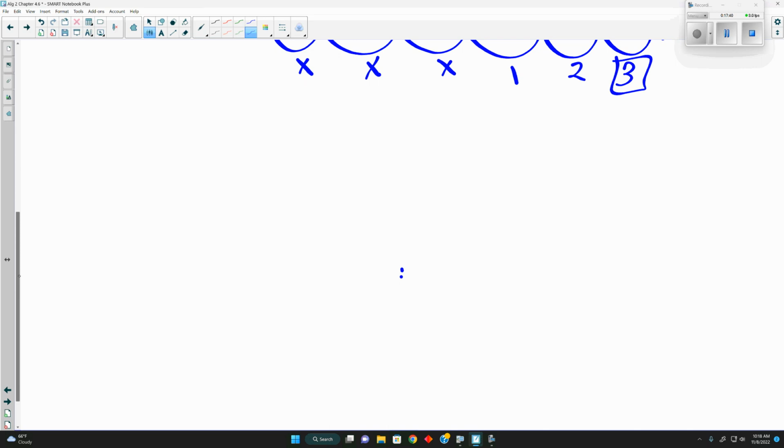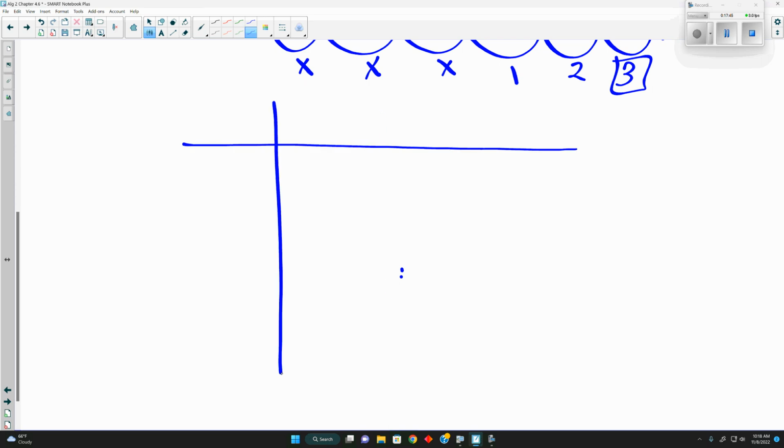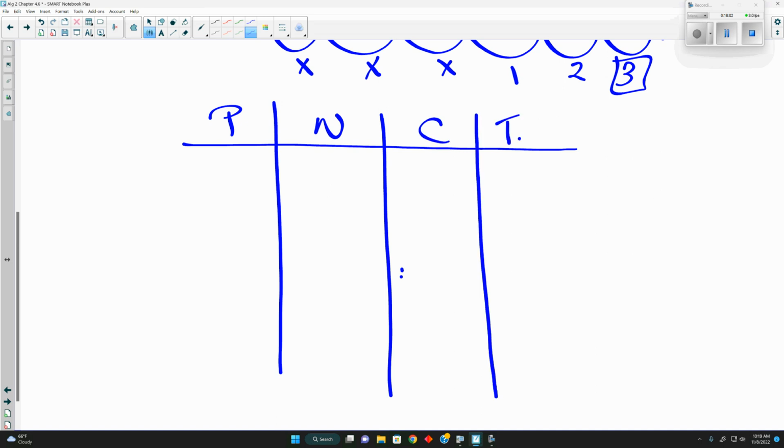Well, okay. We're going to make a table. So I put it to the side wherever you have space underneath. So, yeah, you can put it underneath. It's not going to take up a whole lot of room. Positive. So I'm using P for positive, N for negative, C for complex. And then I put one over to the side as total. You don't have to do total.